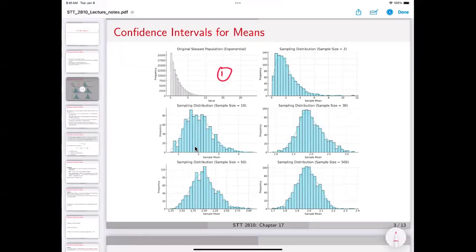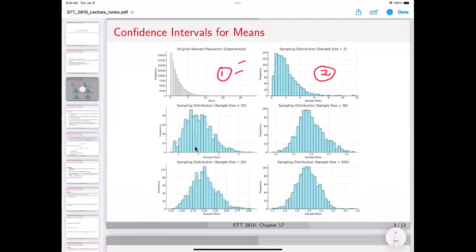Now, what the central limit theorem is saying is that regardless of the parent distribution, for example this one, where the parent data is heavily skewed to the right, if we take random samples and compute the averages, doing that several times, and plot the histogram, we get the second one, which I'll label 2. It is a histogram of the sample mean with a sample size of 2. So we pick 2 people, find their mean, and plot. Pick 2 people, find their mean, and plot. We do that several times, and we can see this is also still skewed.